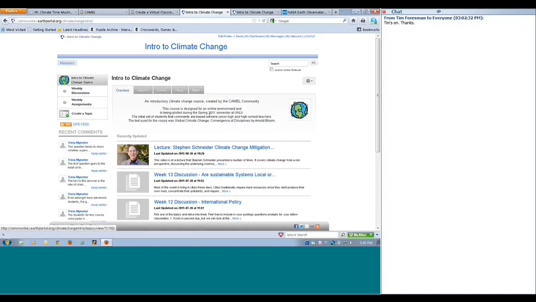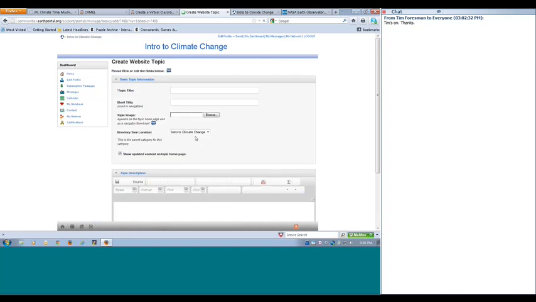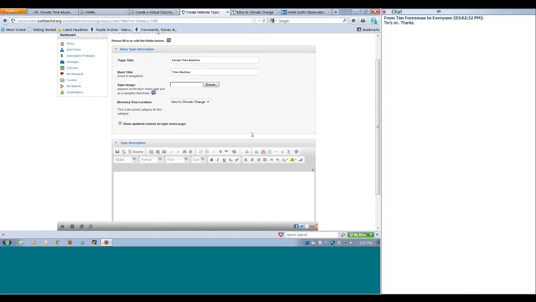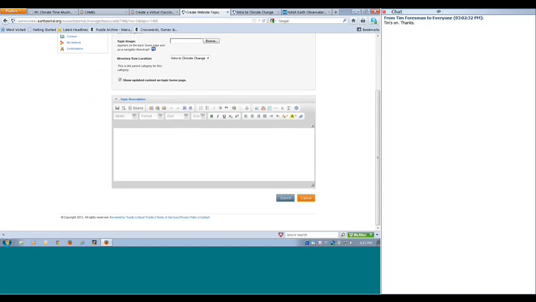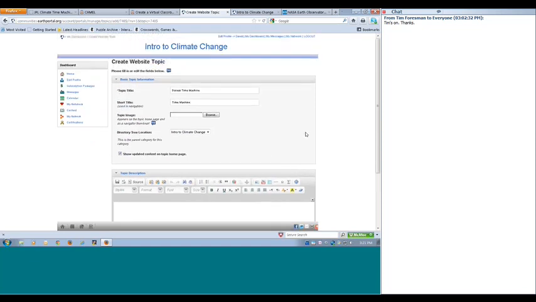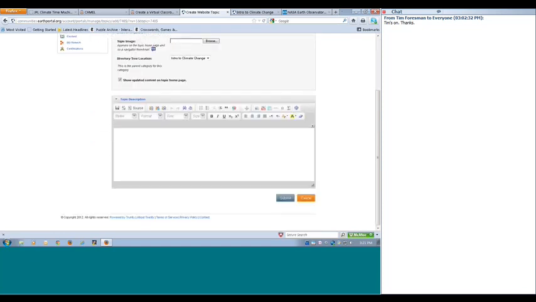So if you look on the left here, we have these different topics. We can create a whole new topic, and doing this live, the topic is going to be Discuss Time Machine. And I'm going to say Time Machine here. And you can see I can add that information here. I can add some conversation about it.